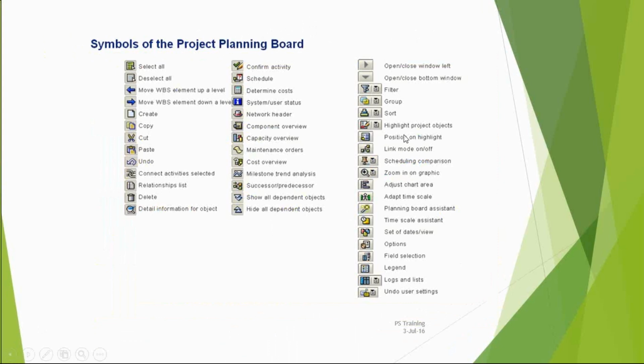That's why you can filter the things, group them, sort them, you can do everything. Simply put, my project planning board is an upgraded version of my Excel. Got it. So where I will be doing my costing and everything, right? Whatever I'm doing in Excel, we can do the same in a very systematic method with an SAP graphical user interface, which has authorization provisions.